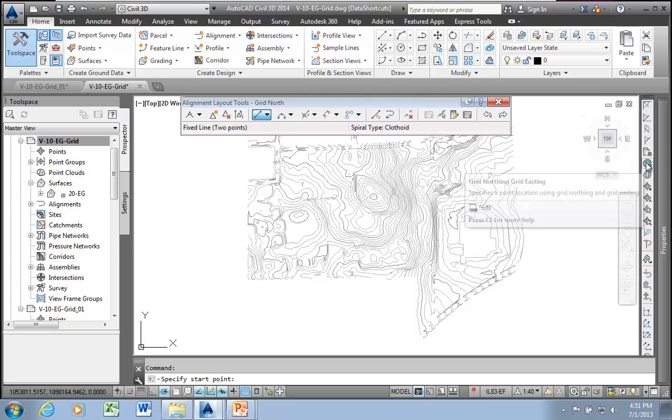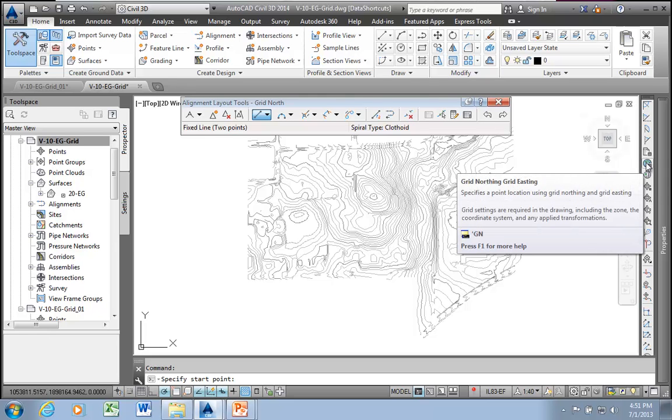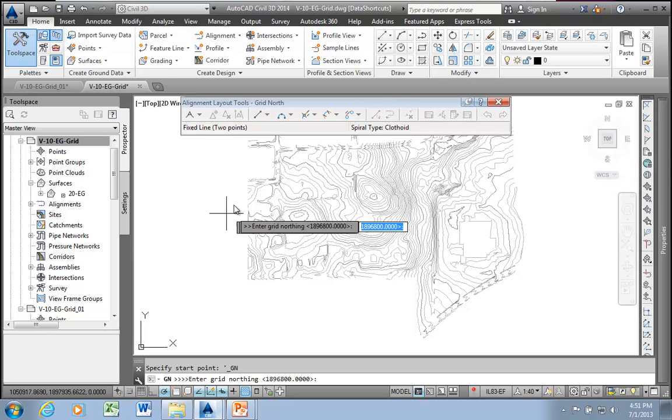We can use the transparent GN command, grid northing and easting, to do this. There are a couple other ways, obviously, to get the location. I'm going to pick the location, where my northing is 1,898,000, and my easting is 1,051,000.